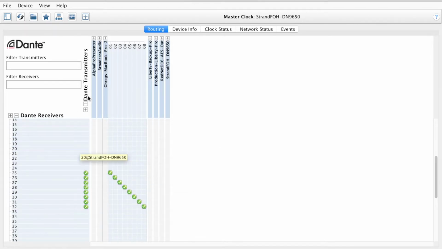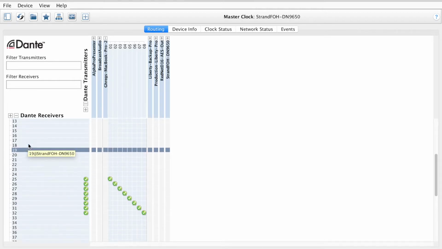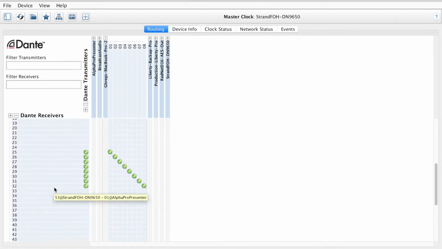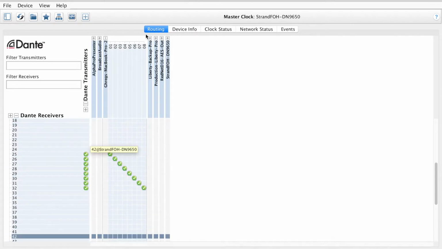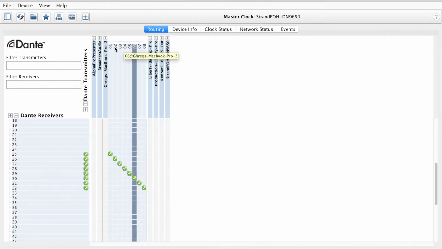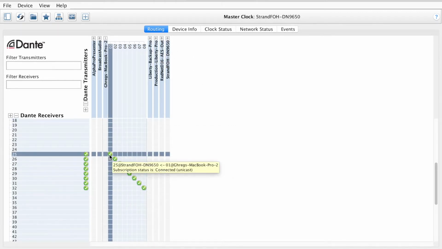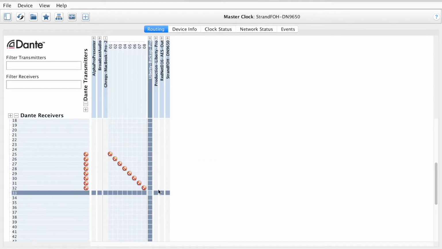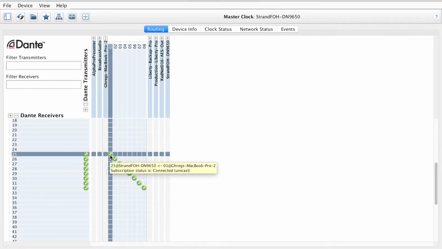So to make sense of what's actually happening here, because this is a lot to look at, this here on the left is the receiver, so we're looking at the strand board right now. This is channel 1 through however many channels are on the board, 64. Here is channel 1 through 8 that's coming from the MacBook. So this here is showing us where they're intersecting. And you can actually see that if you look at the yellow box there. They're called subscriptions technically in Dante Controller. This is something else you'll see if you watch the certification videos.